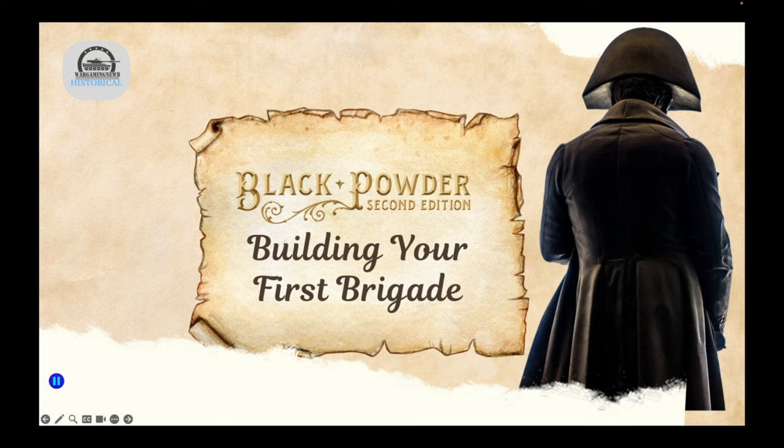Today I'm going to talk about Black Powder and building your first brigade. So Black Powder is a good entry point into Napoleonic Wargaming. The rules themselves are very simple and easy to catch on. One of the easiest things to do is your army building or list building for Black Powder. So we're going to go through the simplest form of building your first brigade.